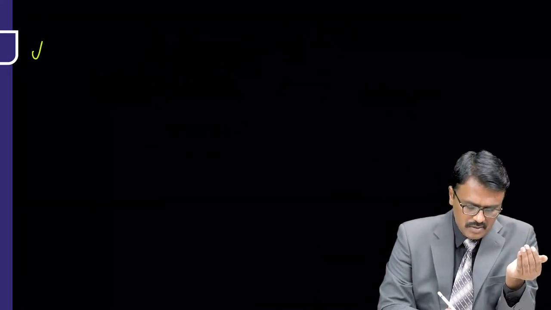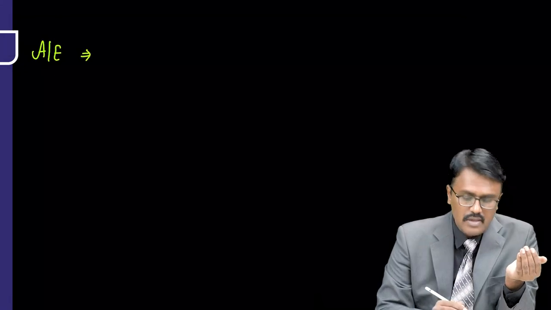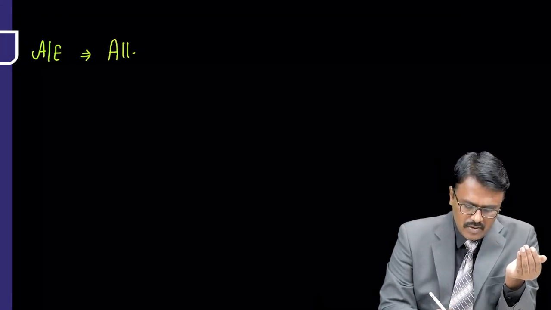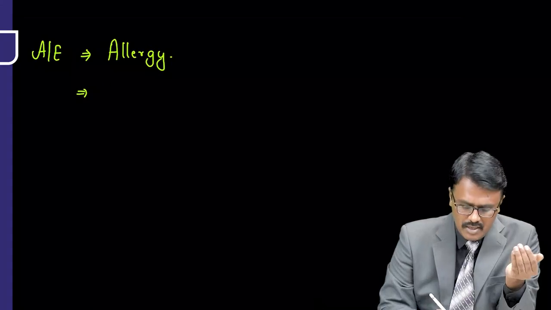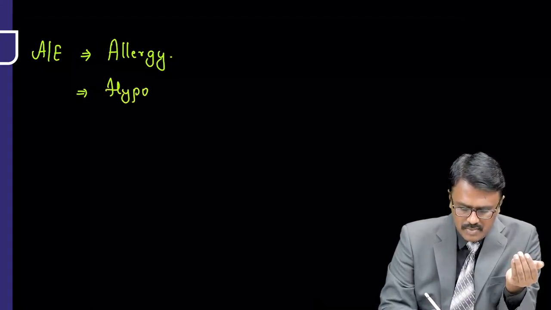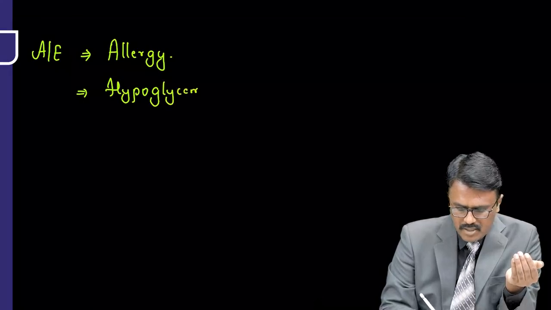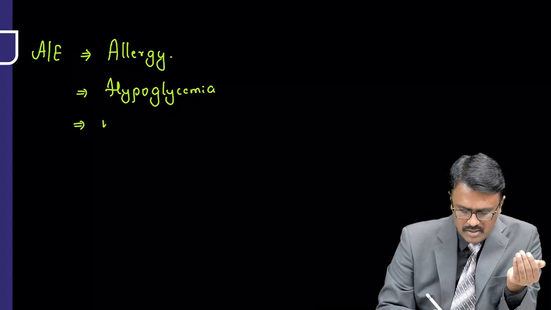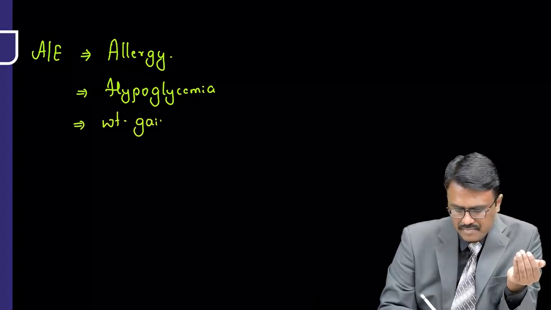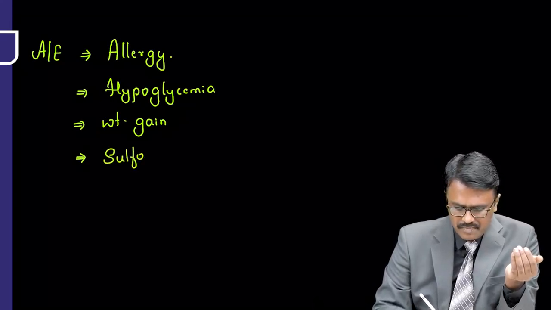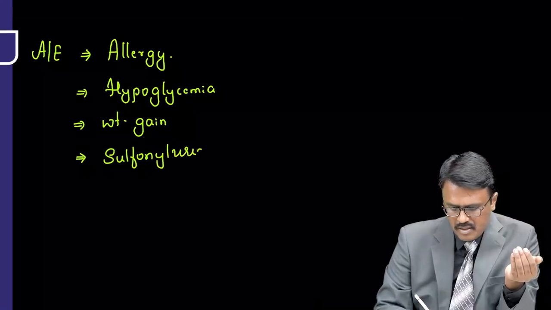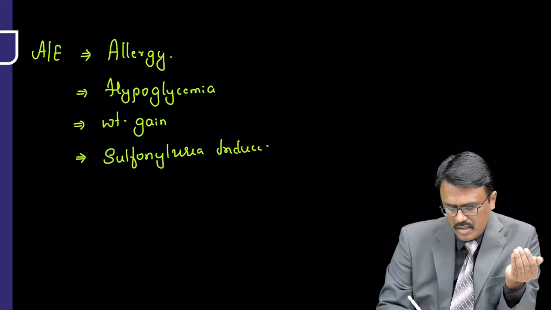So what are the other adverse effects of these drugs? As the name suggests, these drugs are sulfa, so they can cause allergy. Second, they increase insulin release and cause hypoglycemia. And what about the weight, sir? They cause weight gain. And a third important problem is sulfonylurea induced hypoglycemia.